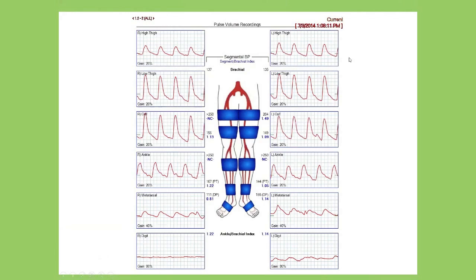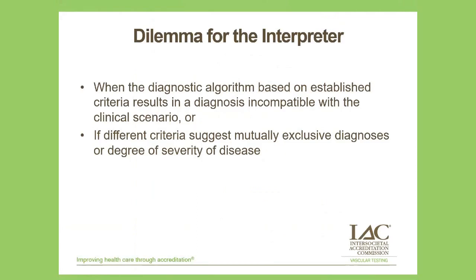If we look at the pulse volume recordings, we see that this case is not normal. As we progress further distally in either lower extremity, there's progressive loss of amplitude and pulsatility of the waveforms. And at the digital level, there are essentially non-pulsatile waveforms present. So in this case, there is likely hemodynamically significant arterial disease below both knees. And the use of the ankle brachial index as our sole diagnostic criterion would have resulted in a false negative diagnosis. So here lies the dilemma for the interpreting physician.